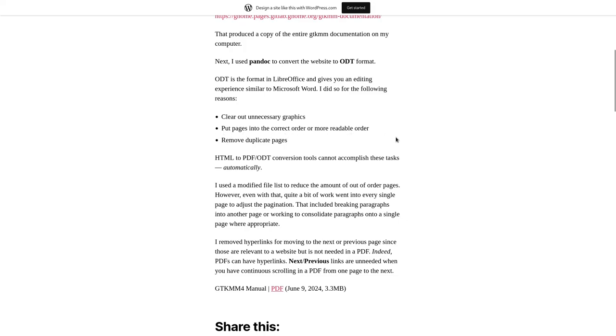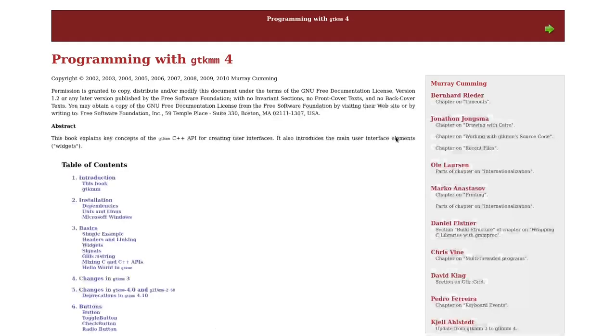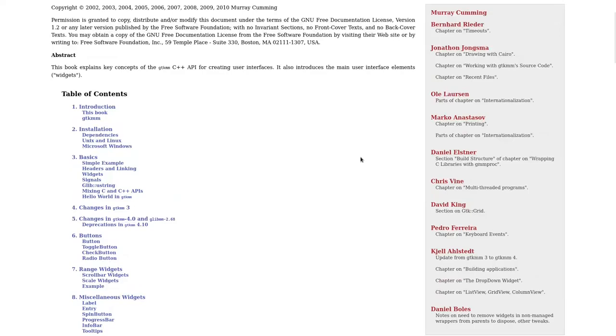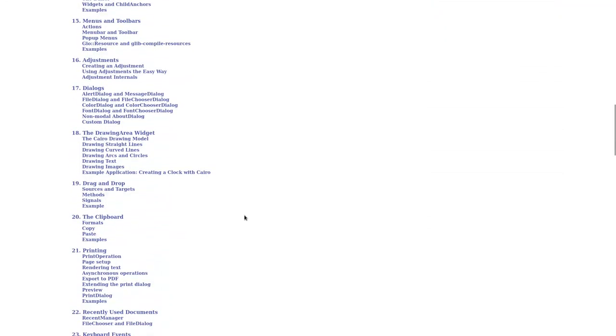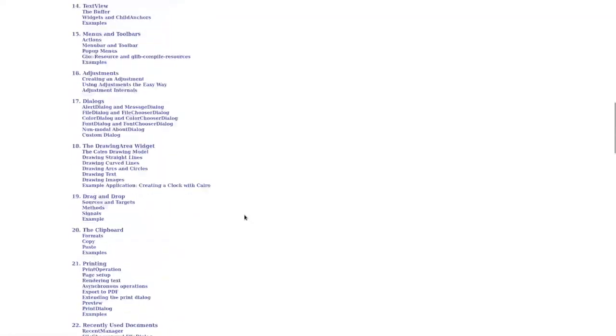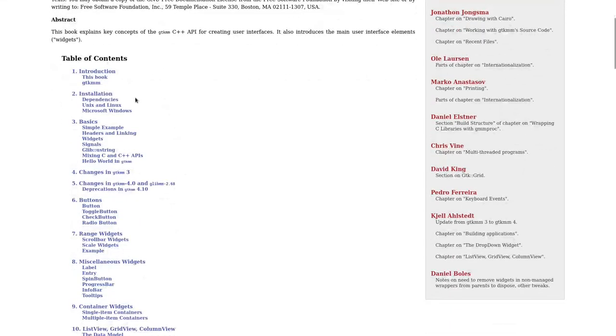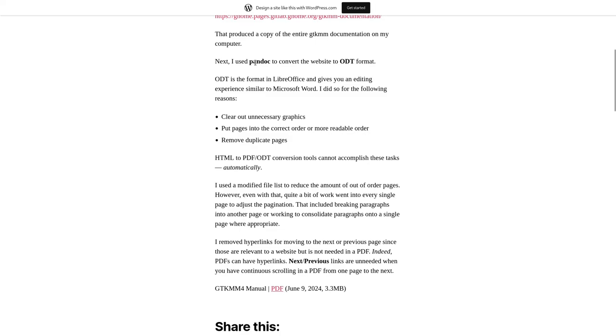I put pages in the correct order, because when you have documentation in a web format like this, it looks fine here, but when you actually download each page, they don't link to each other in the same order you have right here, right? This is just web page design. That's all this is. And this is HTML markup underneath that defines 1, 2, 3, 4, 5, and so on. But when you download it, that relationship does not exist when you run it through a tool like Pandoc, because all Pandoc sees is a bunch of HTML pages, right? And the HTML pages may not be named in the same way as what you see on the web page. And so anyway, the order can get way out of sort.